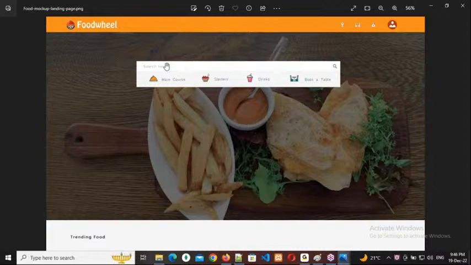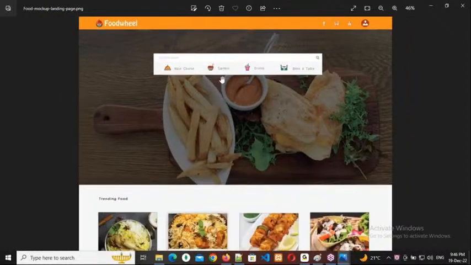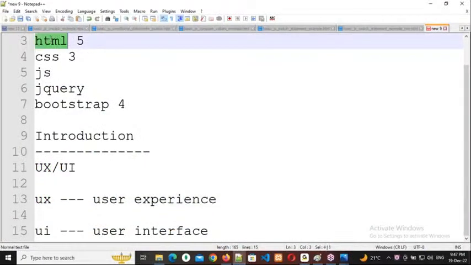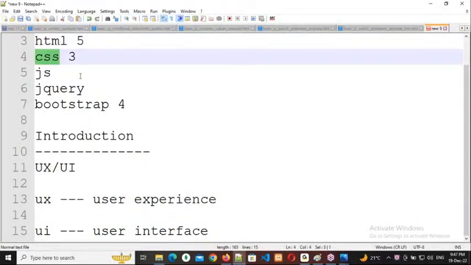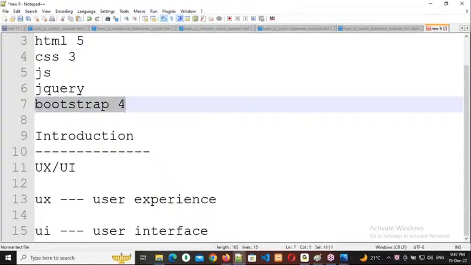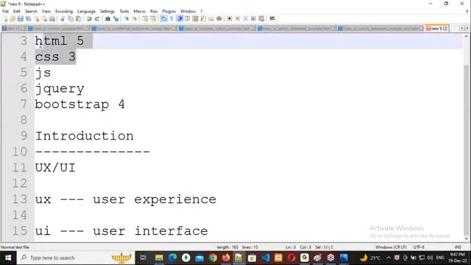No. So what he will do is send this to the client, but the client also cannot search anything. But if he is satisfied with this, he will ask us to convert that into a web page. To convert this image into a web page, we need to use HTML5 and CSS3 technologies. And to make that web page responsive, we need to use Bootstrap 4, which is a framework. Later I will discuss it step by step.